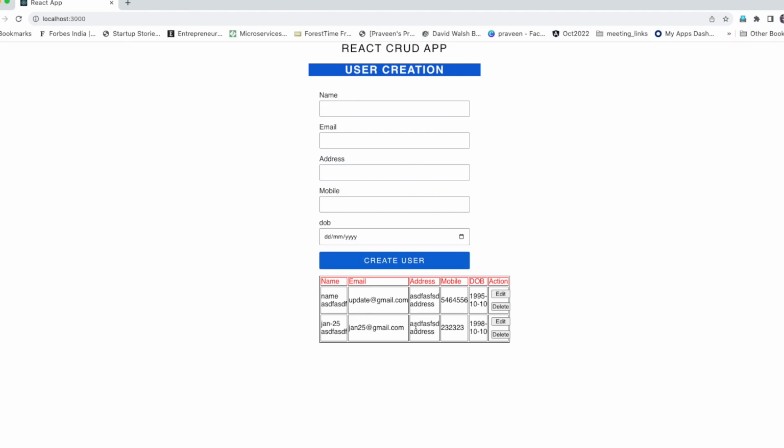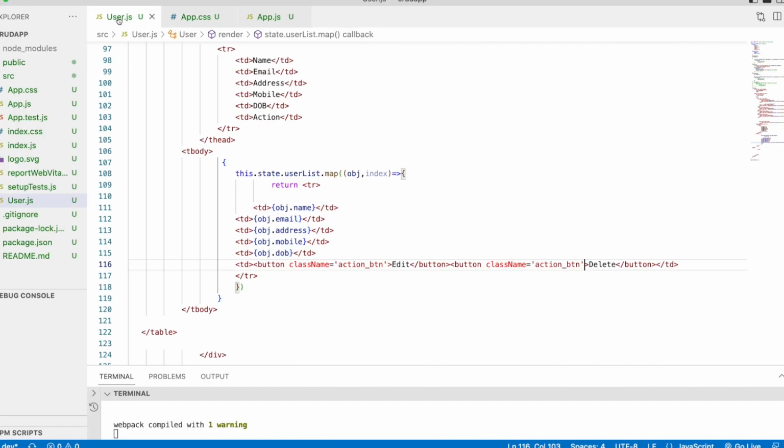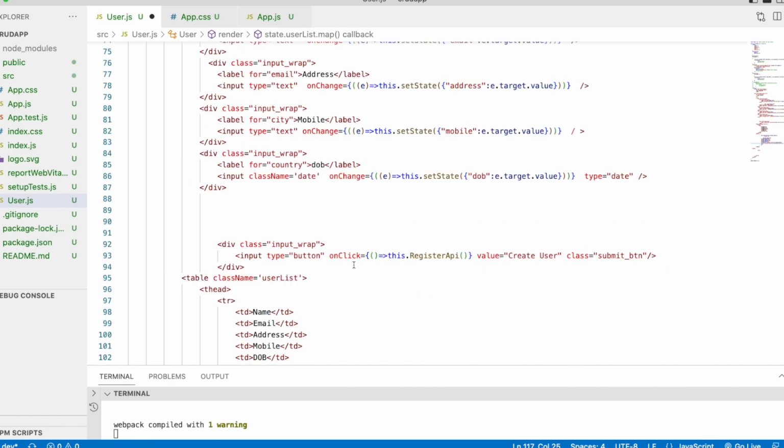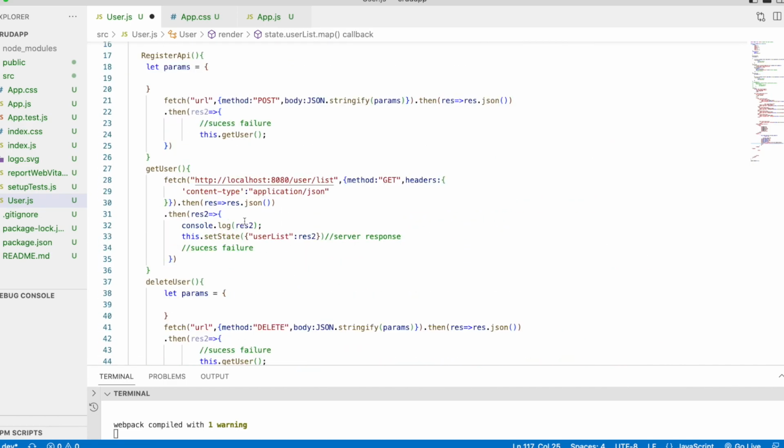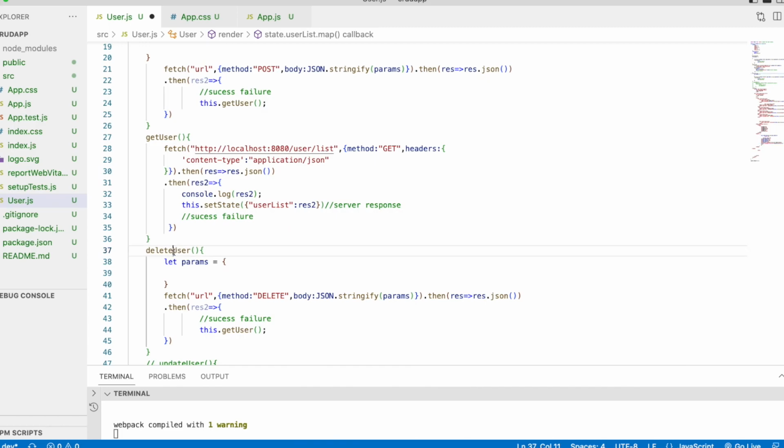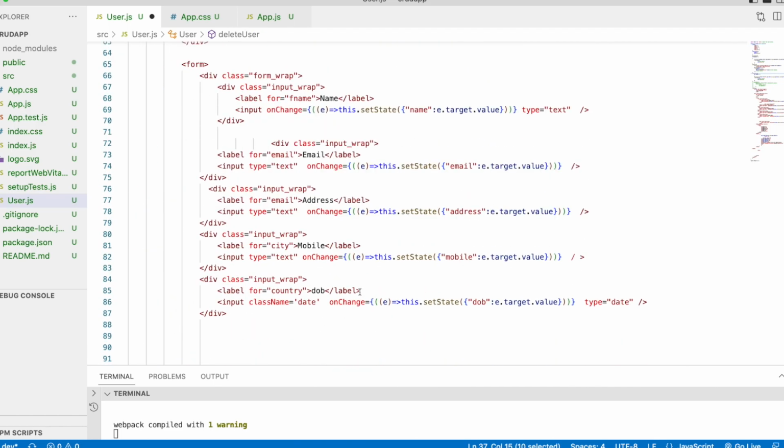listing the users is completed, creating the user, and then deleting the user. I think delete is very easy, right? By calling this delete method, it works. So I think we can call this method called delete. I think the method is already implemented, no? So if you go to the delete user, yes, it is working fine. So this is the delete user method.